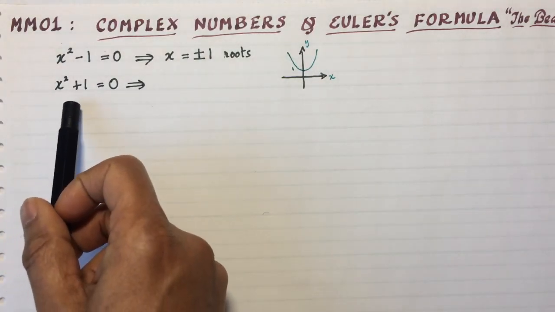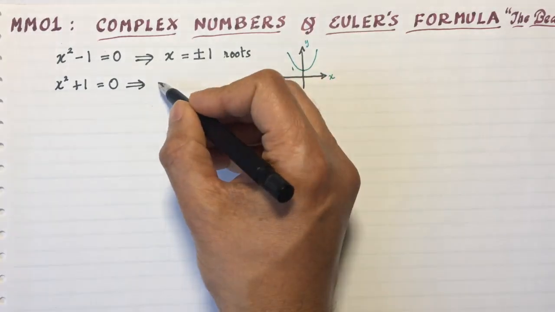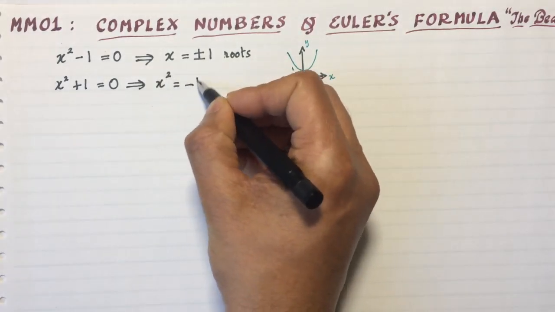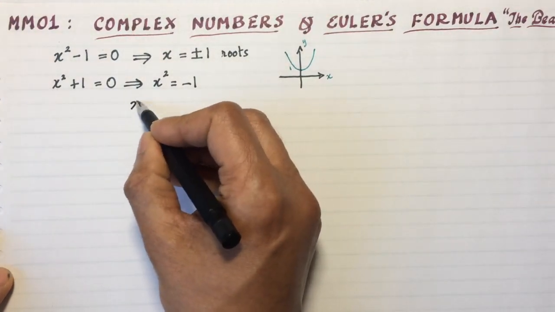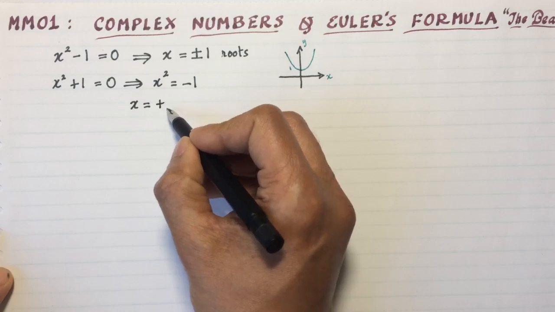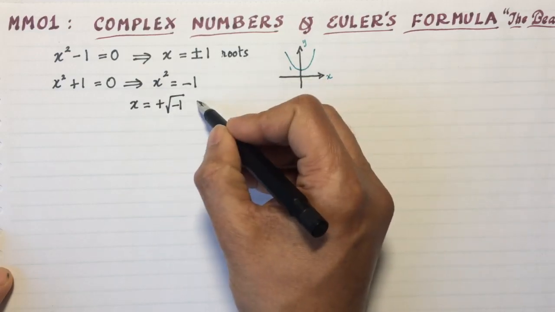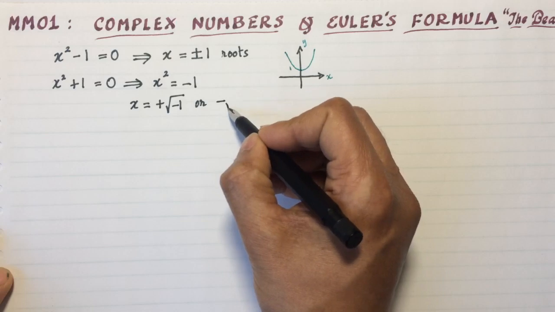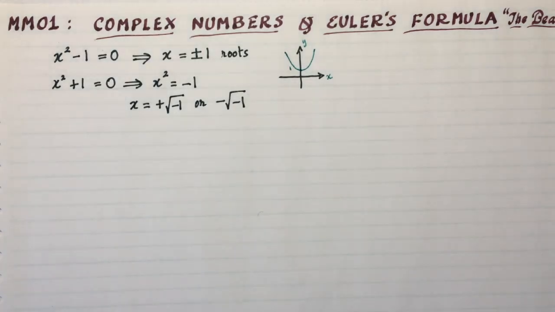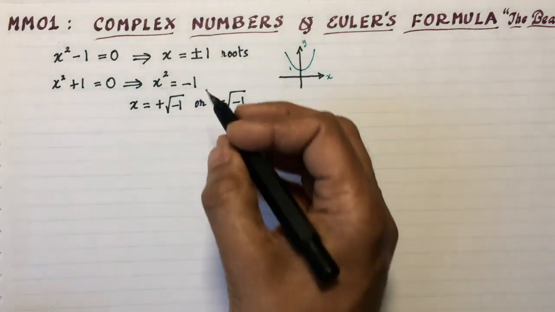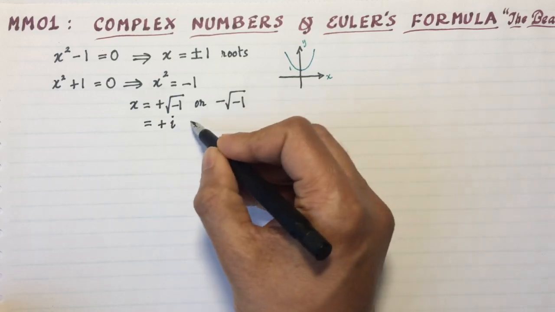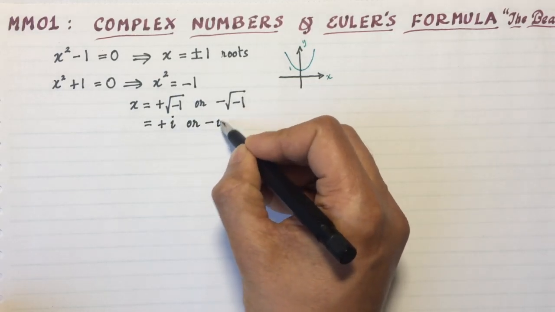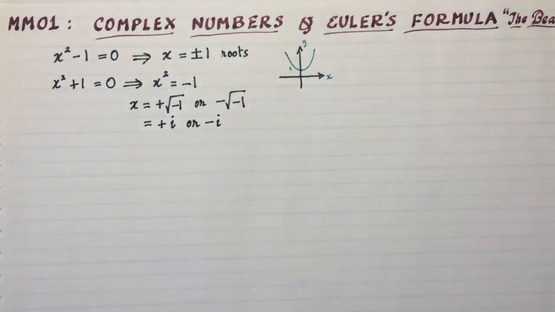So you take x squared plus 1 equal to 0 and make it into x squared equal to minus 1. And then you take the square root of both sides. If you did that, you're going to get x equals positive square root of minus 1, and the second solution is negative square root of minus 1. Now, writing the square root of minus 1 is not always fun. So this is sometimes called the imaginary unit, i. So the solutions are either plus i or minus i, where i is the square root of minus 1.